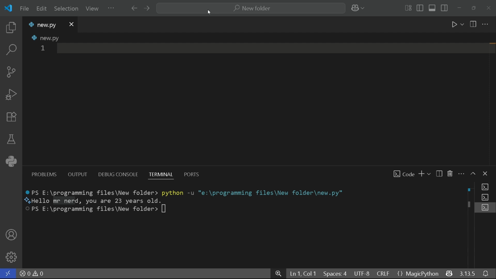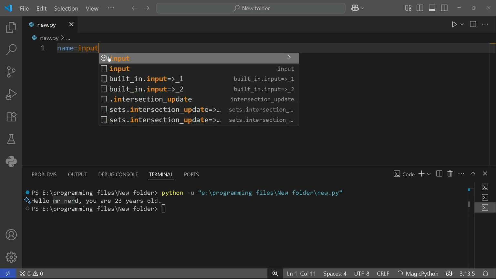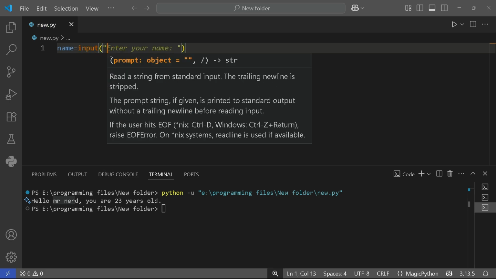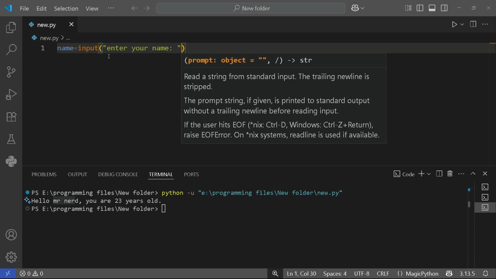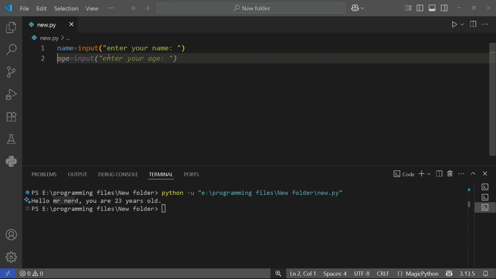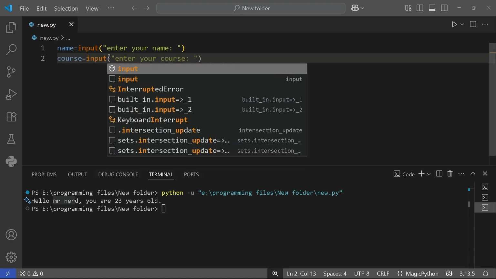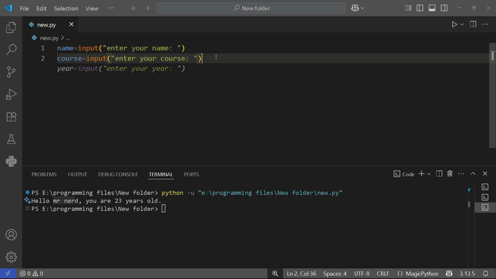First we'll create a variable which is name equals to, we'll take the user input here. So input, enter your name. Then course equals input, enter your course.